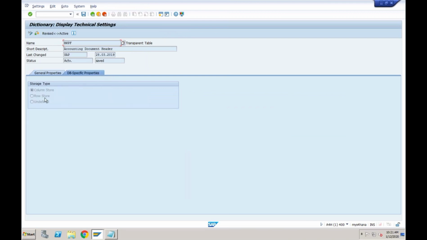Right? So whenever you are creating any Z table, you will get an option whether you want to store in rows or columns. But it is recommended that if the table is very small, if there are few columns, and you are only expecting some rows, then you can go for rows. But if the data is huge, we should always use column-based data storage.